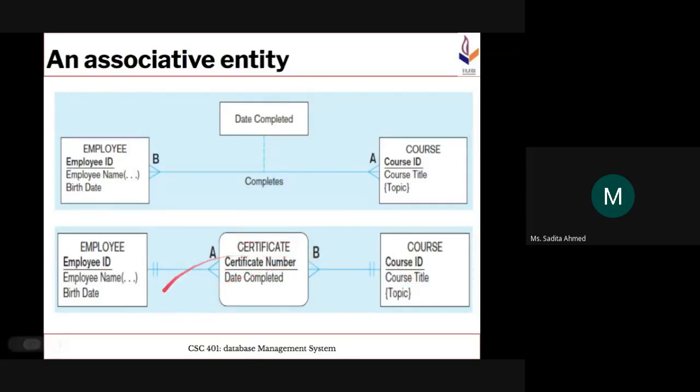The cardinalities are a little bit clear. However, when you draw the ERD, the first one is 100% correct as well. If you were to draw something in this manner, it's completely fine. However, let me tell you one more thing about composite attributes. When you write down the composite attributes, even though here a black box is used to say that employee name is a composite attribute, the component parts are not specified. When you draw the ERD for your exam, you cannot do that. For your project as well, for that matter, right? Just to save space, it's shown in this manner.